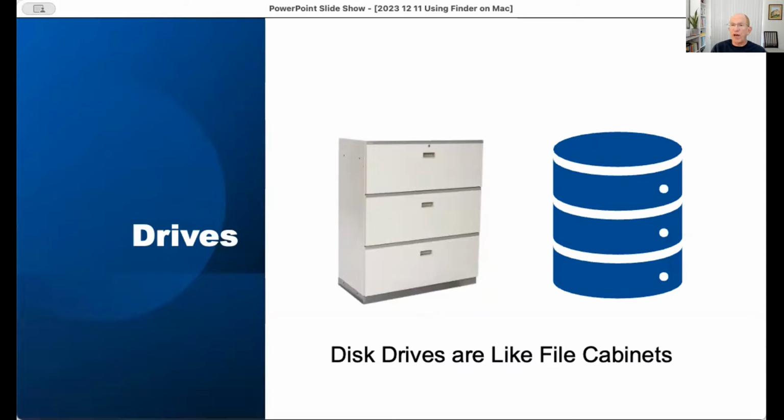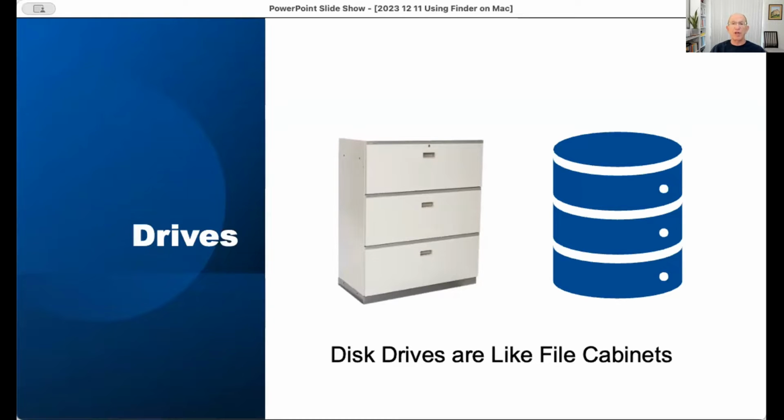If you have more than one file cabinet, you are having the equivalent of having multiple disk drives. So you might have a disk drive built into your computer. You might have an external drive that you have plugged into your computer with a cable. You might have a cloud drive that's a storage cabinet in the cloud that you have to go over the internet to get to. But these are all like file cabinets.